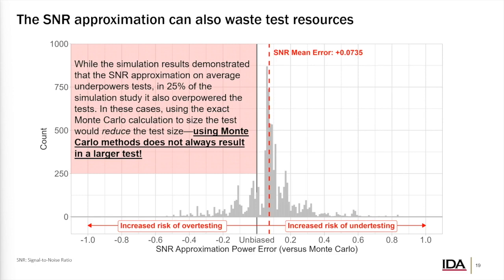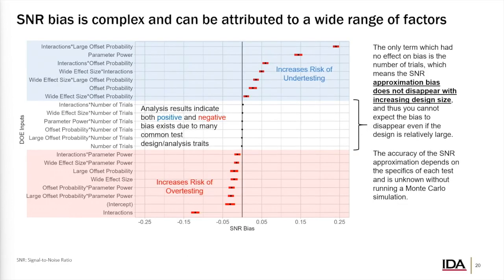So to the second question, reliability: are there any corner cases where we can say that the SNR approximation can still be used? Here is a factor level analysis. We analyzed all of this data based on all of these different factors to see if there were any things that do or don't influence the bias in any which way. Here we see a lot of effects, some negative, some positive. But what I want to note is the interaction term. It's at the very bottom.